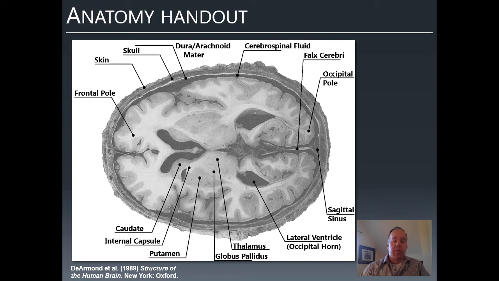Okay, so that is our class exercise. Hopefully you got many of those. I don't expect that you got all of them, but the point of the exercise is to familiarize yourself with brain anatomy, to get some practice looking up what different regions are, where they are in the brain, getting different perspectives on them. Because again, the brain is a three-dimensional object, and this is tough. It's tough to visualize, and so this gives you some good practice.